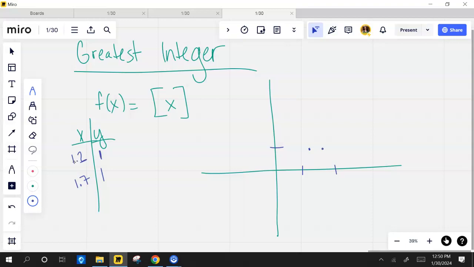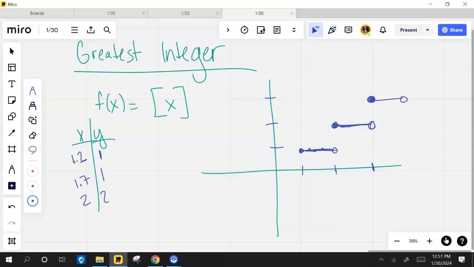And in fact, all the way up, you notice how it's a solid dot here, but then an open dot here? That's where it jumps, okay? So all the way here, it's 1. Even 1.999999999 is still 1. But at the point that you move to 2, it jumps up to 2. And then all the way up until I'm right before I hit 3, it's still 2. And then at the point where I move to 3, that's when it jumps up.